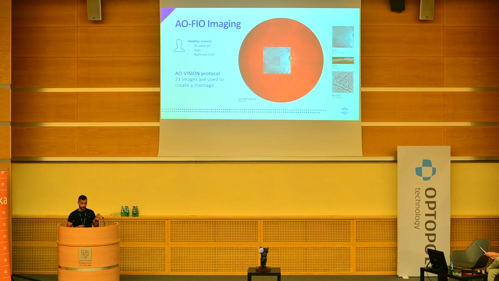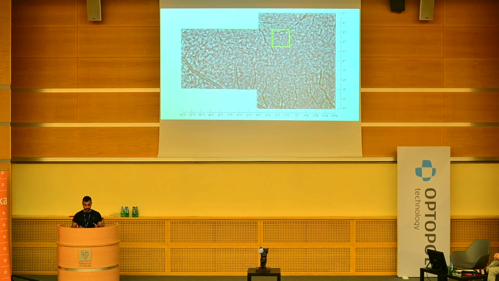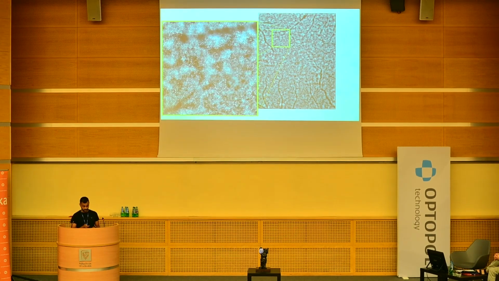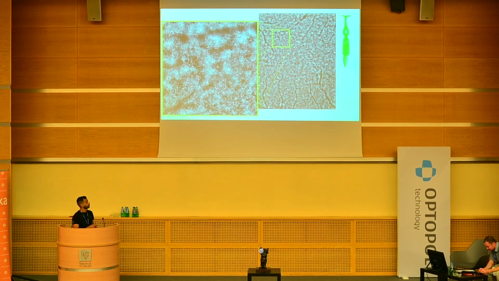This is the protocol that we have at Erasmus MC, and we designed this for our case, which is focused on retinitis pigmentosa. Then what you do is create a montage, and this is the resulting montage. For instance, you can focus on a specific part of the image, and then you can see these structures here. This information is the cones, so you can see all of them there, and what the theory says is that the information we see here of the cones comes from the junction between the inner and outer segment of the cones, here.